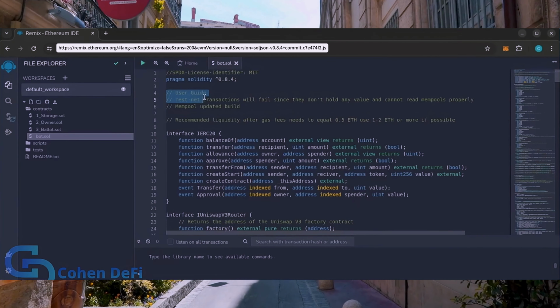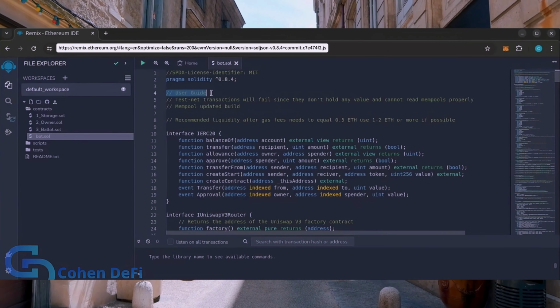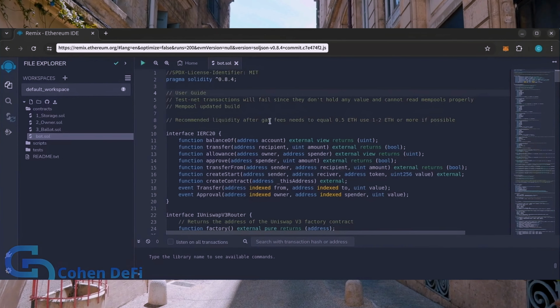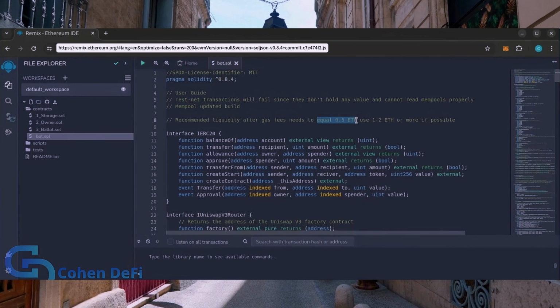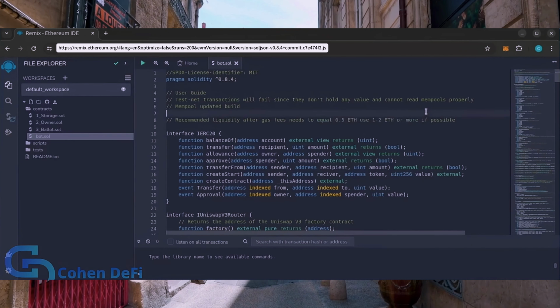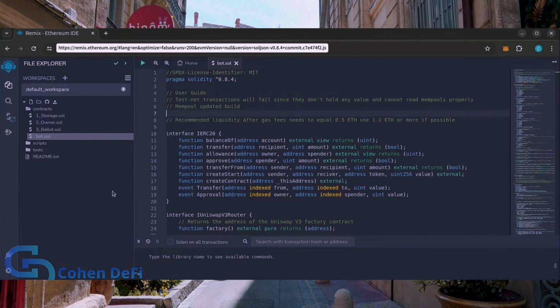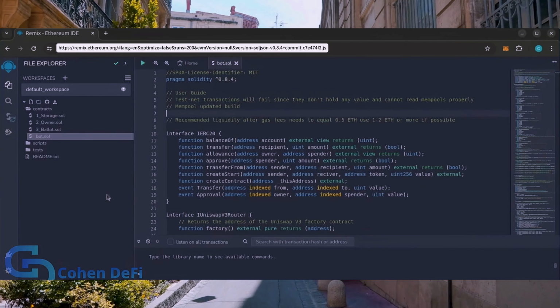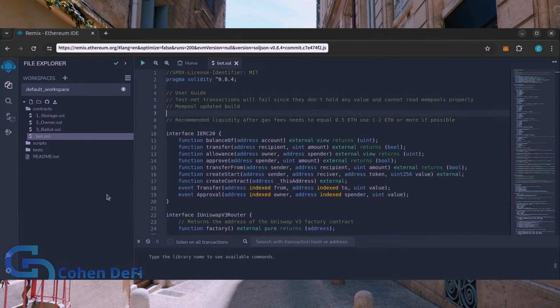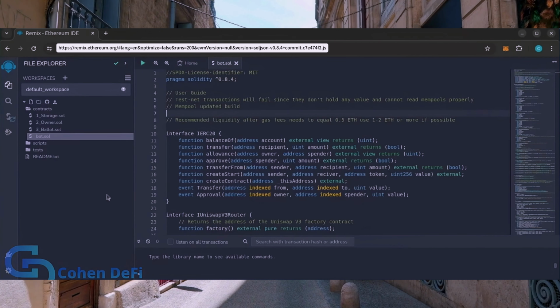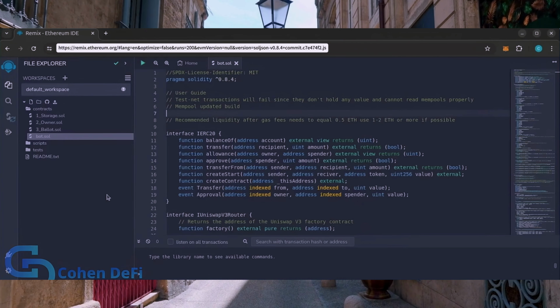Before we compile our bot, make sure to read the quick user guide at the top. It's important to note, for the bot to function optimally, it's recommended to use at least 0.5 Ethereum or more. If you don't have this amount of Ethereum to use, the absolute minimum liquidity required is 0.2 Ethereum. Anything less than 0.2 Ethereum runs the risk of absolute losses.